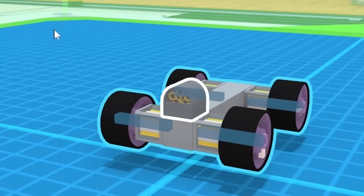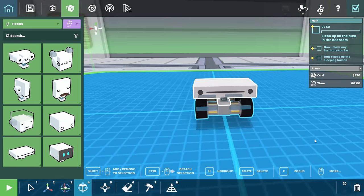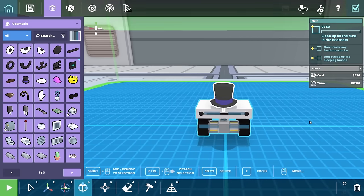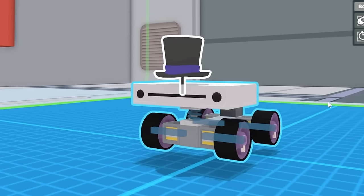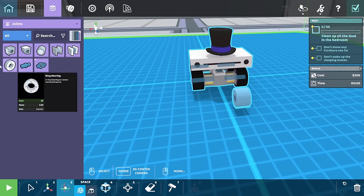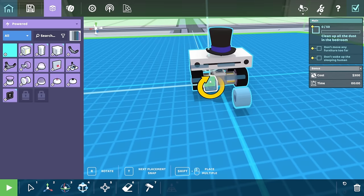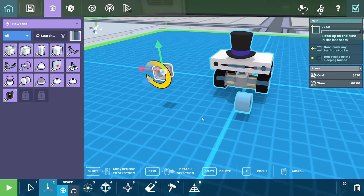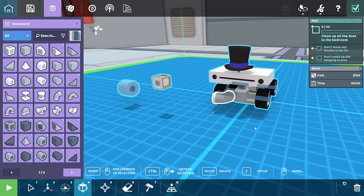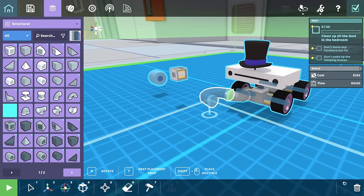Yes! Beautiful! And since it's trying to go under furniture — look at the size of this head! I love it! He needs a hat. Oh yes, he is so dapper. And then we still need to attach the bristle somewhere with a servo. One of these ones. Just gonna keep you over there for now. And then we need to curve around the wheels so we have enough space. Kind of like that.